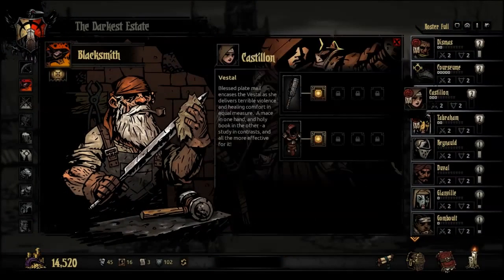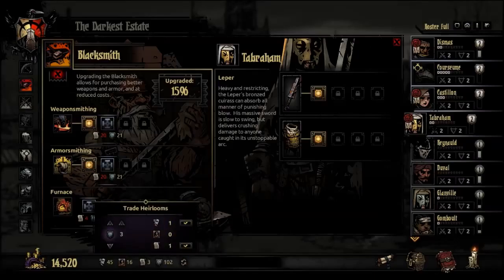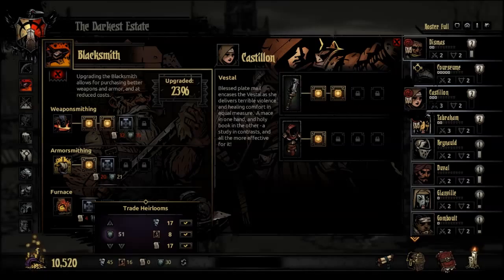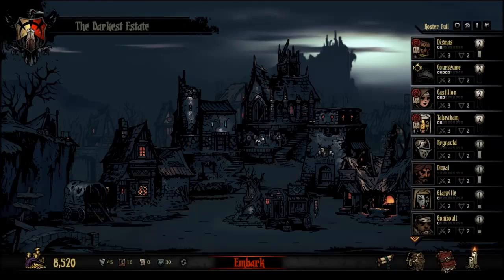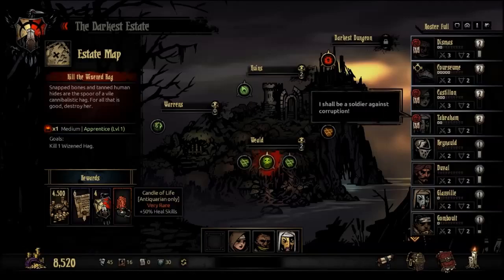Blacksmith. These guys cannot upgrade their weapons without 20 friggin' deeds. Can we trade away some of our shields for deeds, though? We can. How much for 17 deeds? 51? Yeah. And then we'll get the next level of weapons. Fan the flames, mold the metal. We are raising an army. And 3. There we go. Alright. That was well worth it, I do think, because now we have the Wizened Hag to deal with. And it'll give us the Antiquarian Candle of Life, very rare, plus 50% heal skills.